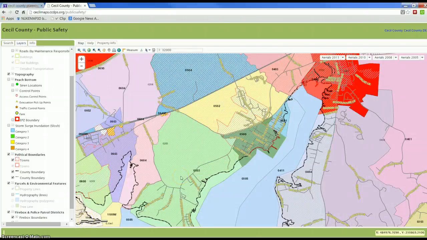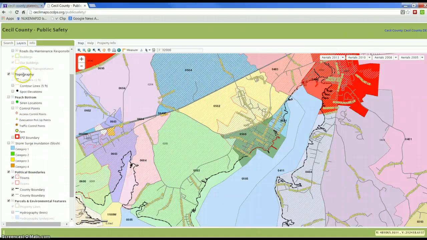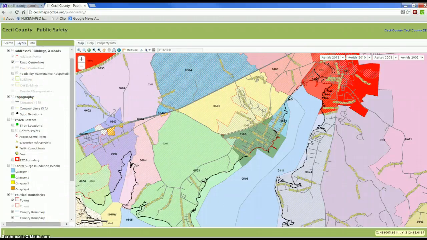So this is showing us the fire boxes. It was one of the options we took there. So you'll see lots of things to choose from. Check it out. It's easy to access. It's easy to use. It's a valuable product.